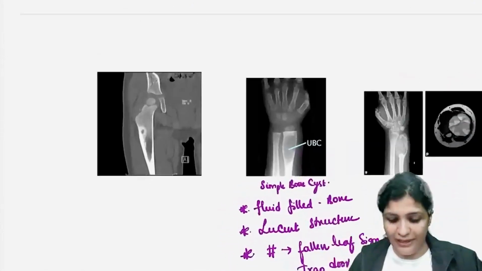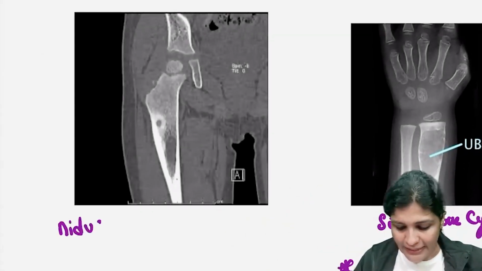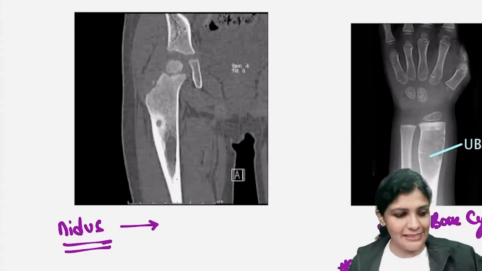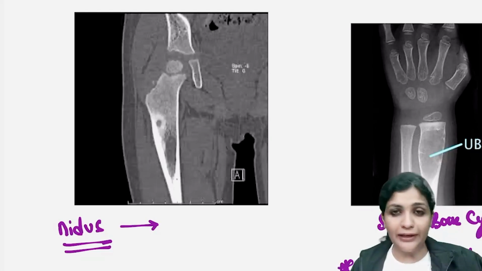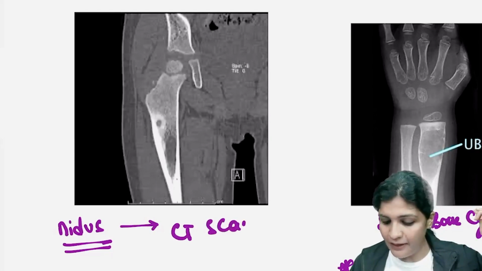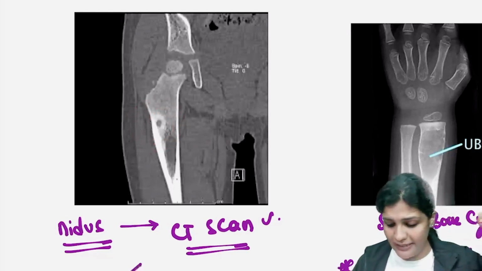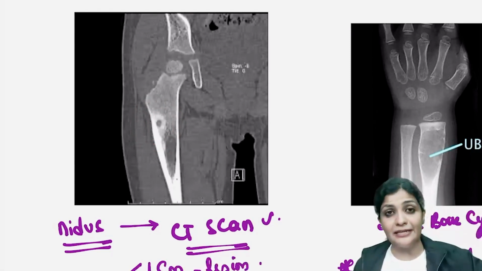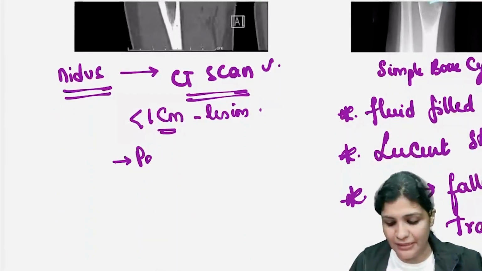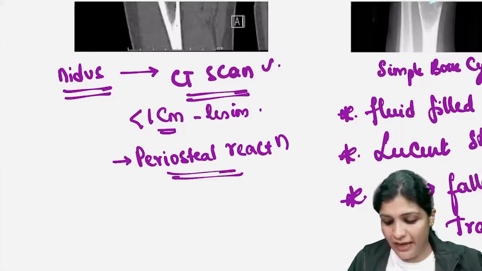Then what is the next one? The next one is this. So what is this? You can see something which is called the nidus. And what investigation is this? Is this a CT scan or an MRI? Yashasvi, Shivani, Komal, is this the CT scan or the MRI? So this is a CT scan, right? And you can see there is a nidus here. So this is a small nidus, and usually on the X-ray this is seen as a less than 1 centimeter lesion, and on the X-ray this nidus cannot be appreciated, and what you see is just a periosteal reaction, right?